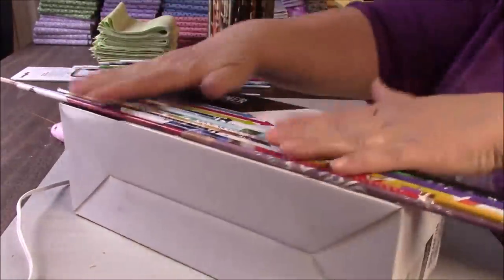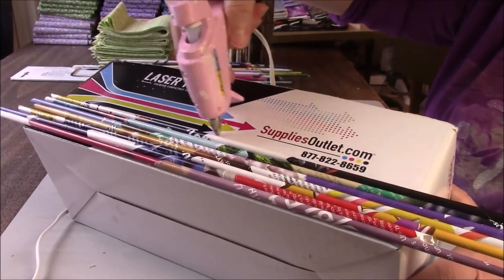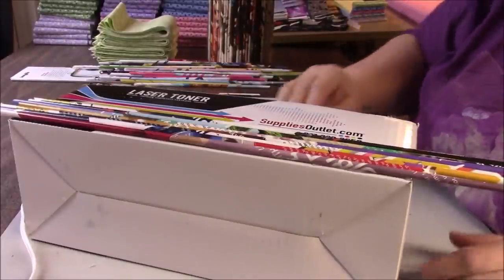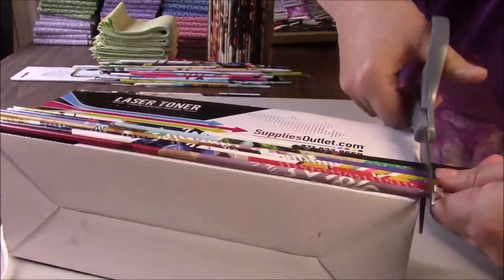So let's try trimming. And when I'm doing the glue gun, I'm maybe gluing an inch and then skipping, and then an inch, skipping. I'm not making a whole strand of glue all the way across because I don't want to have to use 100 glue sticks. Scissors. I'm going to just snip these off.